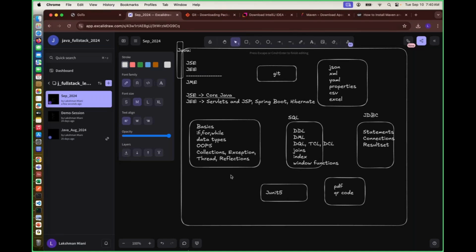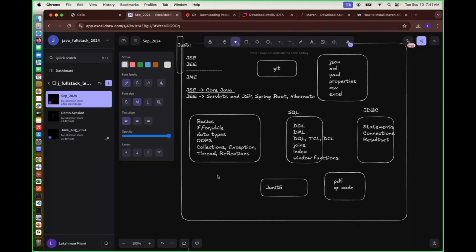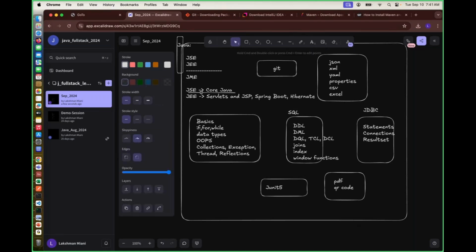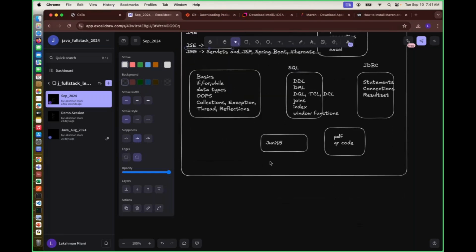Another thing, you are going to push your code to GitHub, and you will be sharing the GitHub link with us. Whenever we have time, we will be reviewing the code you have done. If there are any changes, we will tell you in the next class. If everybody makes the same mistake, we will give you the pointers, like coding best practices, and everything will be explained in the next session.